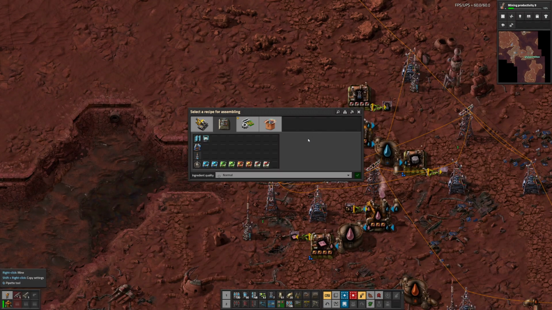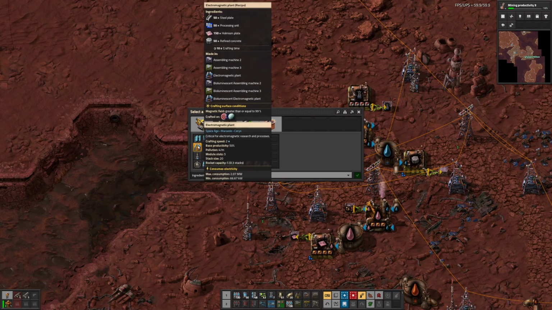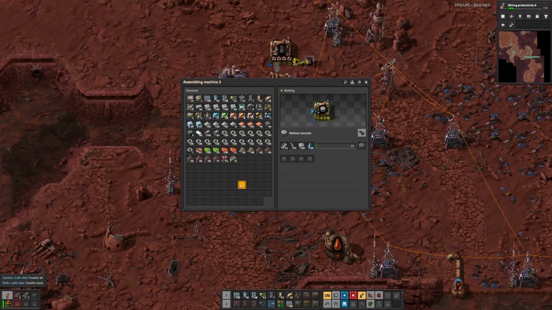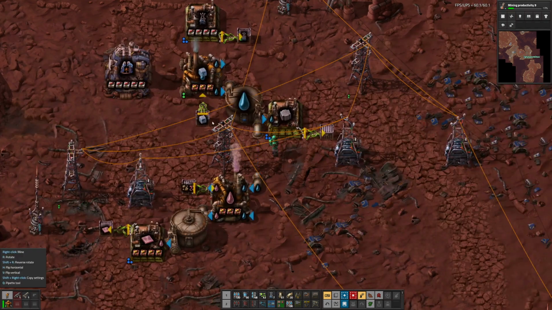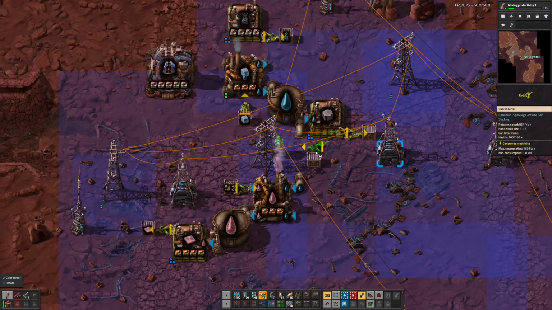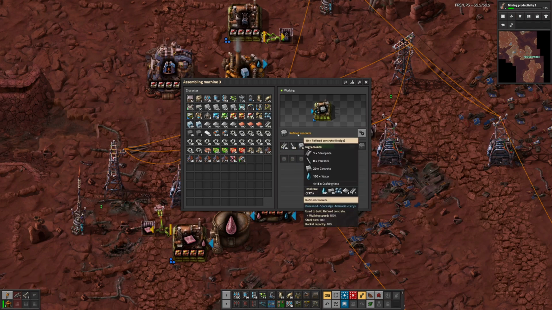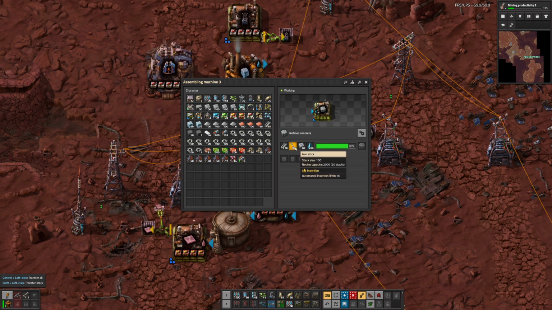So this can go, and then I will put electromagnetic plant there as a to be crafted, and then all the quality modules in there. I guess I also need to put the ingredients into a chest here. Steel. Maybe not so much steel actually. I guess I wasted all my steel there and then I couldn't use it for the electromagnetic plant.